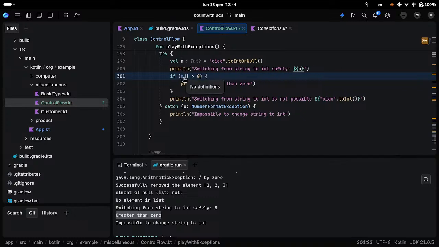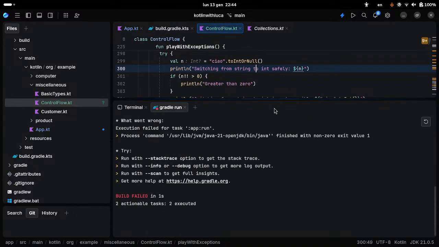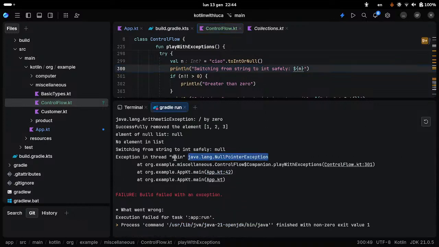I know that this element n is not null because I know it. What happens if I run the code again? It will break because the exception will say, hey, you're pointing to an object which is actually null.